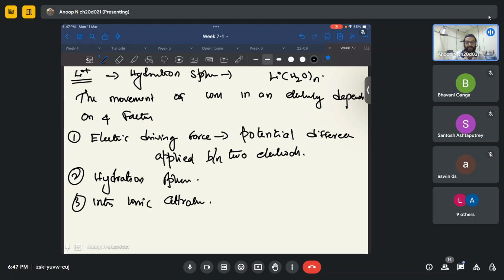In general, cations are surrounded by anions and anions are surrounded by cations. So what happens when a potential difference is applied? The positive ions try to move towards the cathode, where they are pulled back by other ions. The ion needs to overcome this force to reach the other electrode. The net effect is something called the electrophoretic effect. I'll give a definition for that.